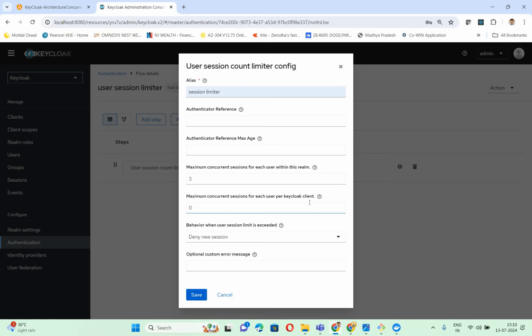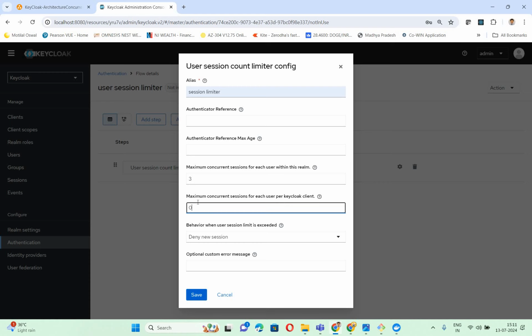So if you're setting it at the client level, what would it allow? Let's suppose you have three applications in this realm, then it would allow a single session of each of the three applications. You can open all three applications together, but you cannot have two sessions of the same application. You can only have a single session of each application. If you define the limit at the realm level, then it would not allow opening multiple applications at the same time.